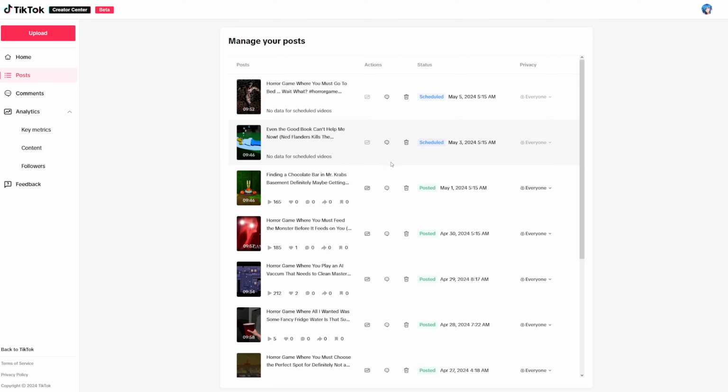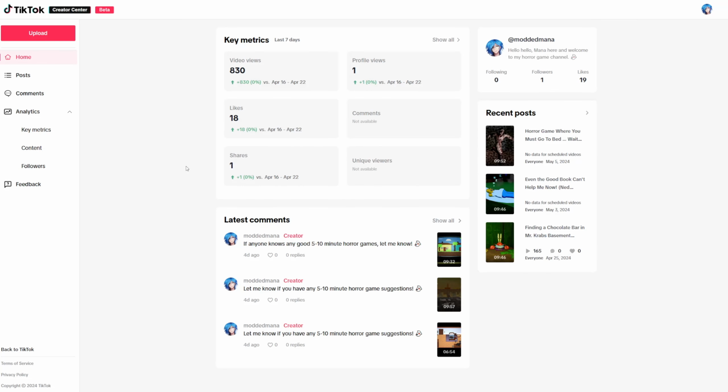On a personal level, not a huge deal, but it does kind of suck that it feels like this is something you could just click and edit the date, as opposed to having to delete the whole thing and redo it all. Also, on the scheduling front, you can only schedule up to 10 days ahead. I'm not really sure why that is, but it's just a limitation that feels like it doesn't really need to be there. But yeah, I think that about covers the experience.